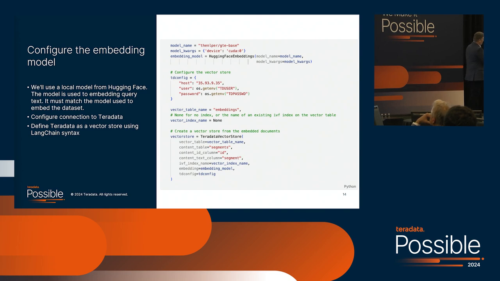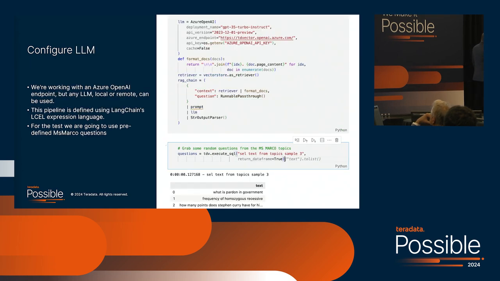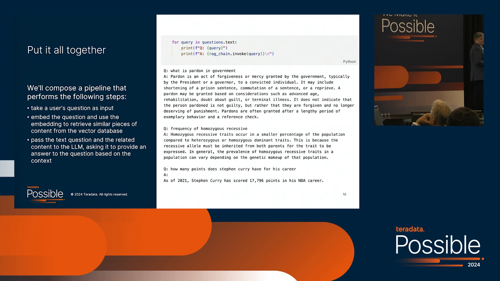So you define the vector store, and now what you're doing is, again, connecting to the LLM. I'm formatting the docs. Similar case, here I'm defining this is my vector store, this is my retriever, which is going to go with the index. And similarly, we have the same table with the questions. So you can see very similar code, just LangChain compliant, and we get answers.